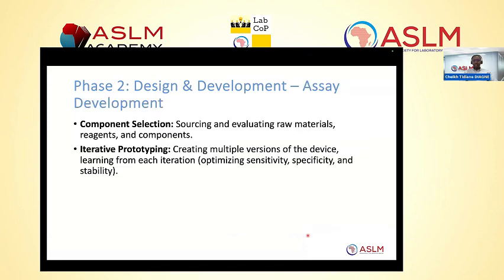And then still in phase 2, you will now develop your assay. You have your input, you develop your assay. You develop it by selecting your components, by sourcing and evaluating raw materials, reagents, components. And also you will go through an iterative prototyping by creating multiple versions of the device, learning from each iteration in order to optimize sensitivity, specificity, and stability.